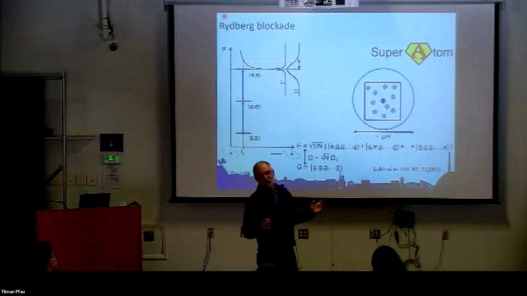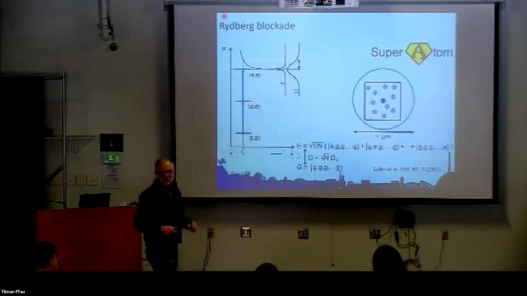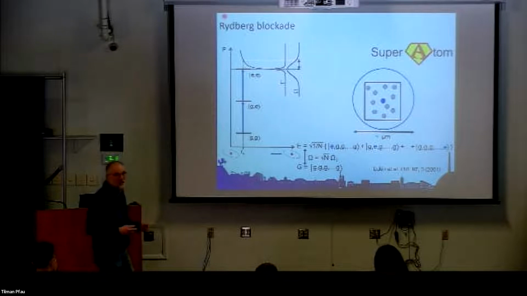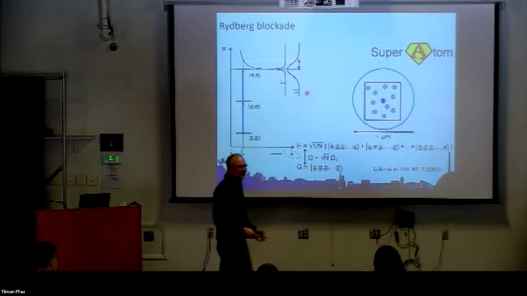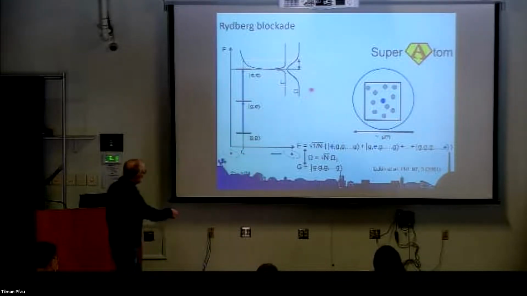Yes? And in quantum mechanics, if we don't know, and the phases are preserved, then we have to write down a collective excited state where either the first one is the excited atom and all the others are in the ground state, or the second one is the excited one and all the others are in the ground state, and so on. It's a big sum, with 1,000 terms, let's say, or the last one is the excited state. Now, you have to build the norm here. So you have to have a 1 over square root of n, where n is 1,000, the number of atoms in that cell, in front here, yes?